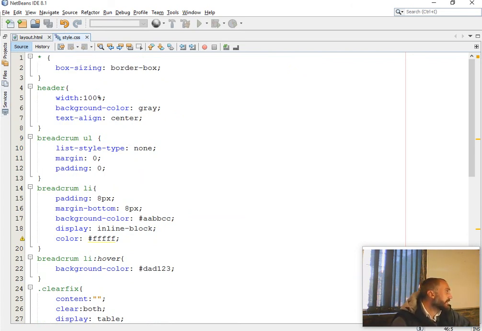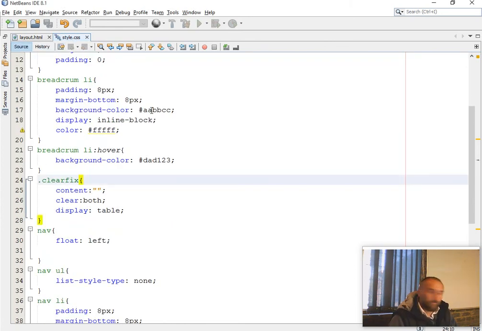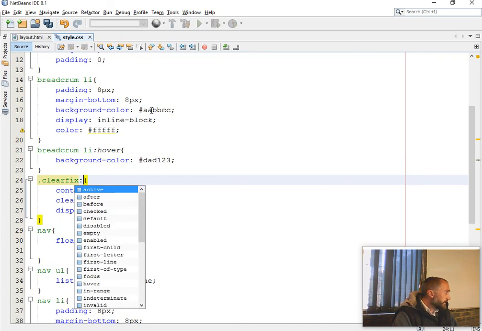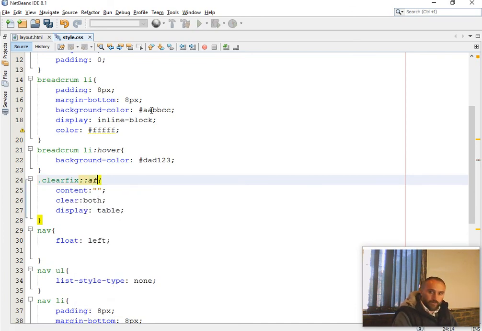Let's just make sure that we're getting this right. Sorry, one thing I forgot with the clearfix is you also have to set what's happening after. So I actually did it a bit wrong. On the clearfix, you may actually refer to ::after.